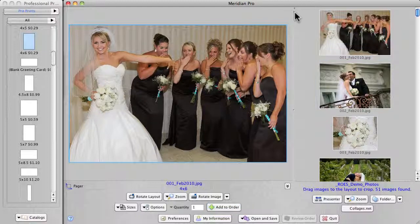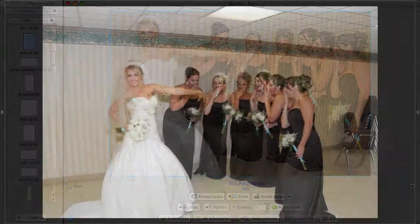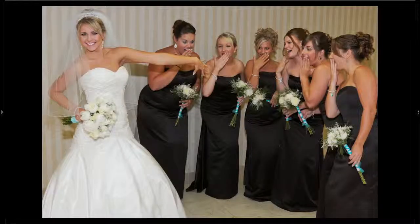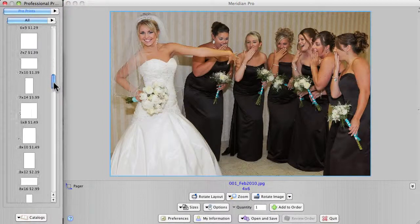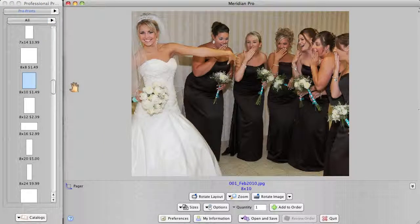It's not as easy as just plugging it into the 8x10 print because we cropped the image too tight in the camera. Here was a scene, and we zoomed in to get the subject to fill the frame, and we captured this exact image. So let's go back to the Rose ordering software, and you can see the problem that we created for ourselves when we shot it too tight. In a 4x6 it looks great, but if we pull up an 8x10, you see what happens. How the image gets cropped.